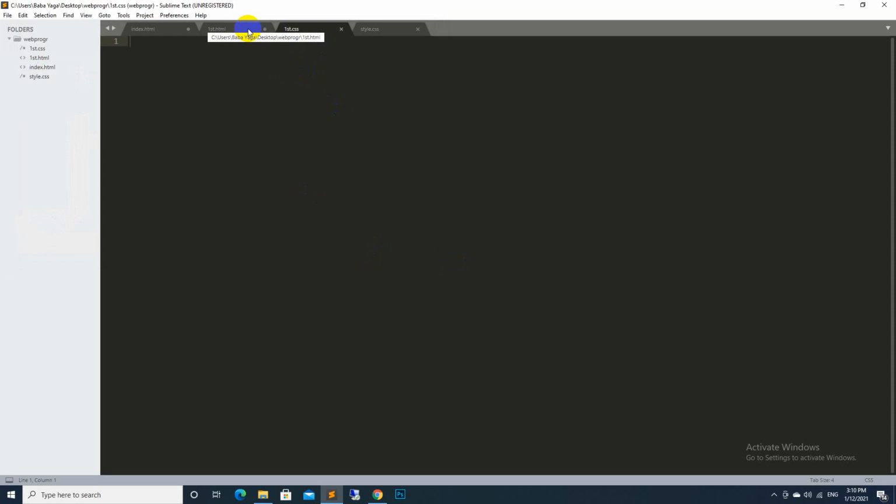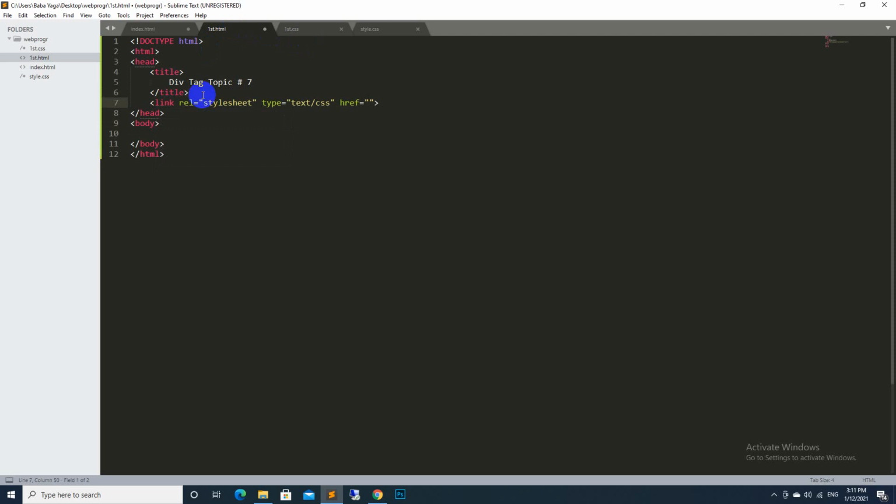This is the CSS file and this is the HTML file. First thing, we need to connect them. We need to join them. Where do we join? We join in the head section after the title. Angle bracket, link, and the CSS file name is first.css. This is the link.